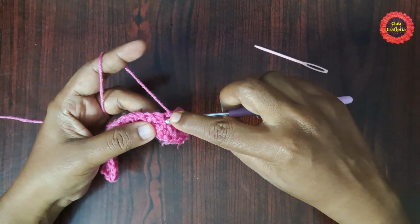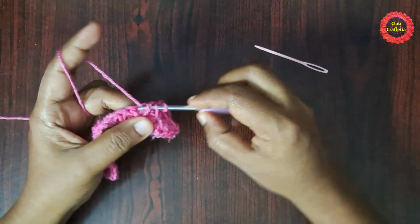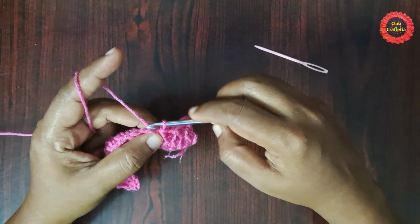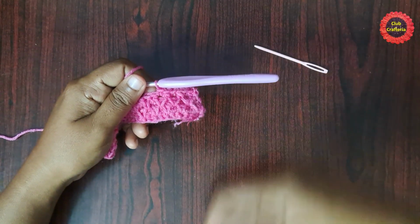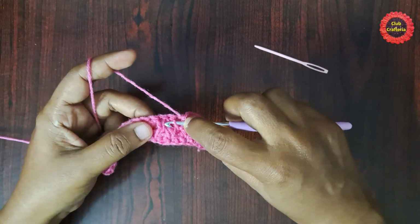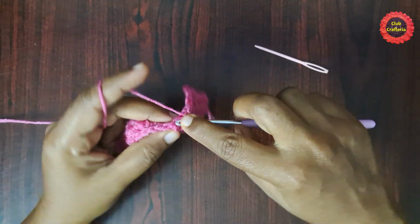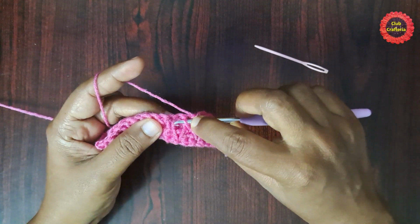So next stitch will take one loop of one V and next loop of other V and you do a single crochet together. Next stitch single crochet. If you see, it looks like this. This is the pattern which you are going to follow for this row by doing single crochet together by taking 2 loops from each V shape. Next stitch single crochet. Next stitch single crochet together.